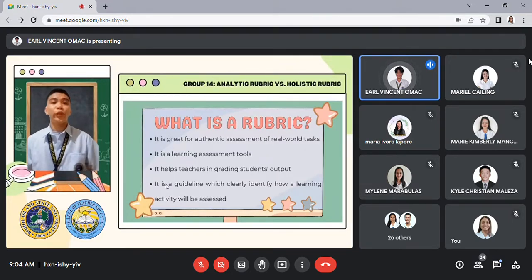We have here the fourth definition of a rubric, in which it is a guideline that clearly identifies how a learning activity will be assessed. Rubrics also lay out the expectations for students regarding what an instructor is looking for from an assignment. A well-designed grading rubric is typically developed in alignment with a set of learning objectives or competencies for a particular course or a particular program.